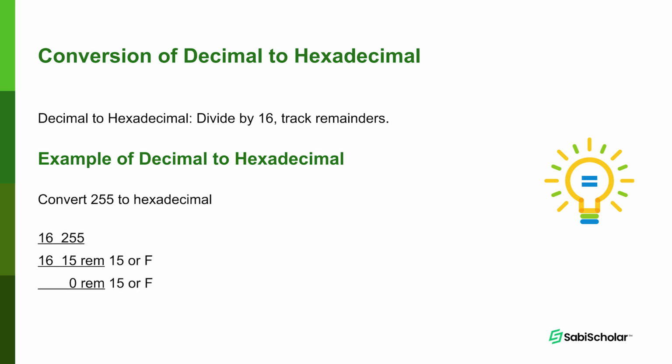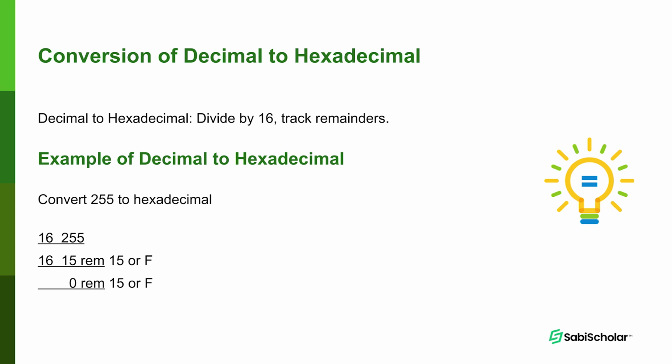So when we divide 225 by 16, we get 14 remainder 1... 225 divided by 16 is 15, and it gives us a remainder of 15, or F. Remember that when we mentioned hexadecimal, we said the digits are 0 to 9 and A to F, where A represents 10, B represents 11, C represents 12, all the way to F representing 15. So when you get 15 remainder 15, that remainder of 15 can be represented as F. Please notice that it is the remainder of 15 that is represented as F, not the quotient of the division. Then this 15 that we have here, we have to divide by 16 again.